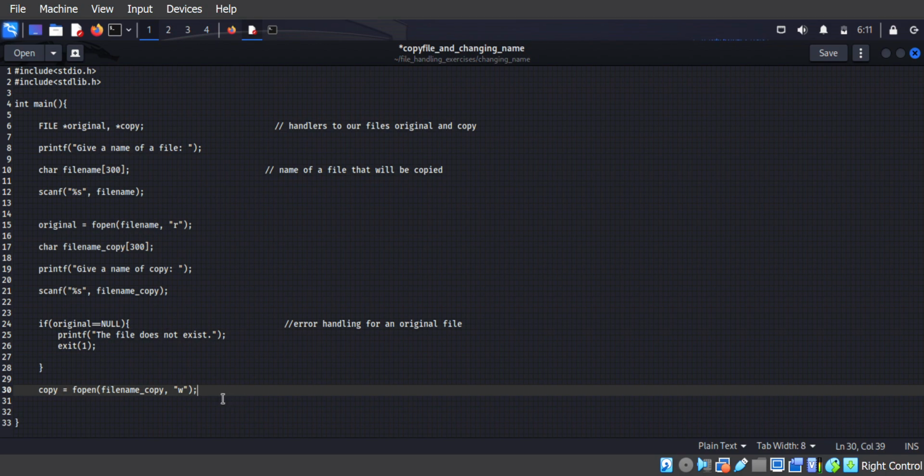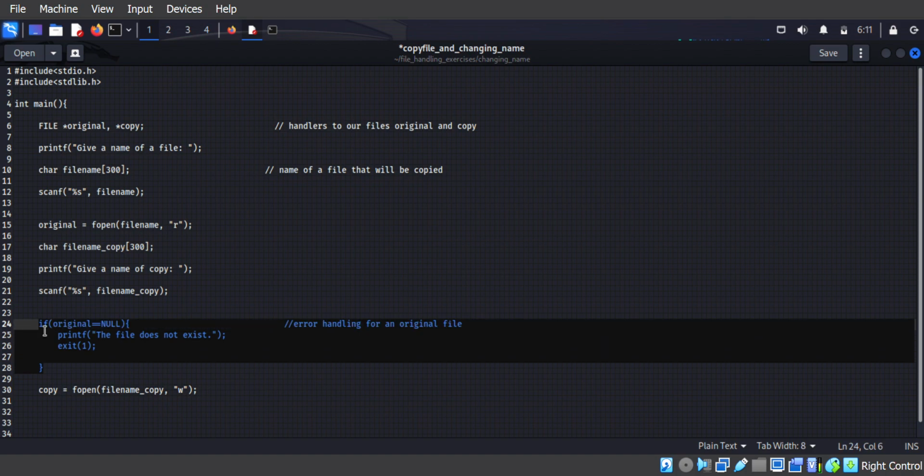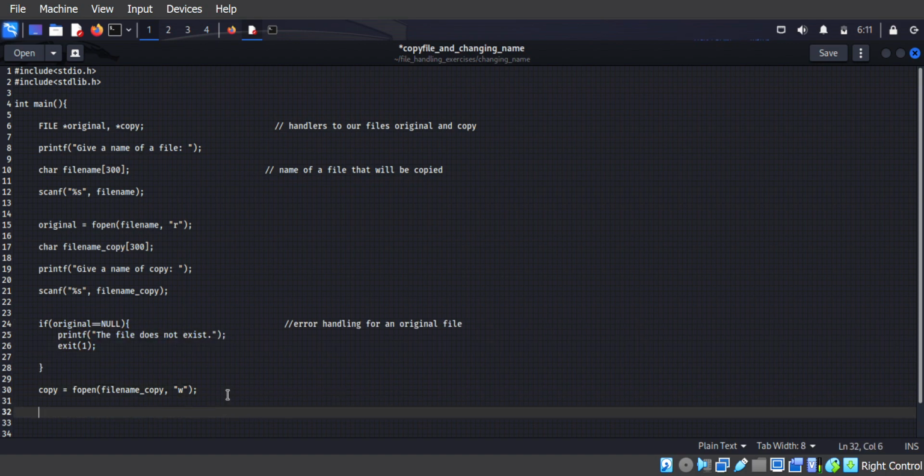Okay, so and now as it is done, we have to do the same error handling for this file, as we might encounter as well some problems with opening this file. So just in case, we have to check it. It's a good coding practice.